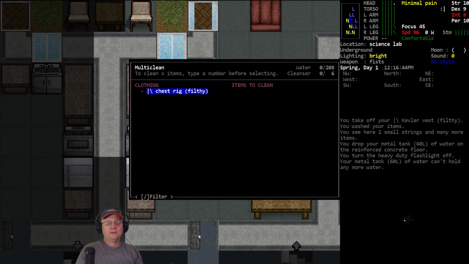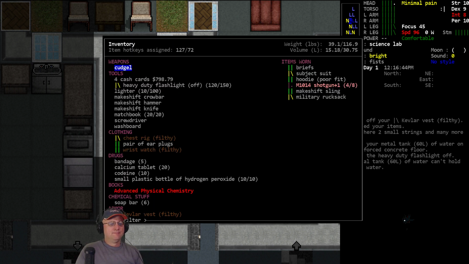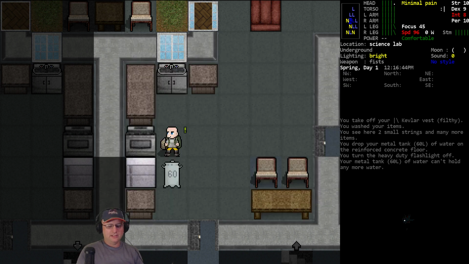Why is it only listing the chest rig? Is it the only thing that will fit within my available amount? And it's not showing me. Nope, that doesn't make sense because I got a watch as well. Did they change? I remember there's some kind of change with the washing process, but I didn't look at the details. Am I gonna have to go look at the details?